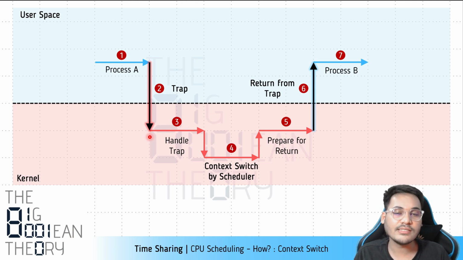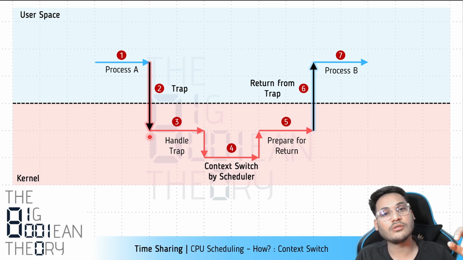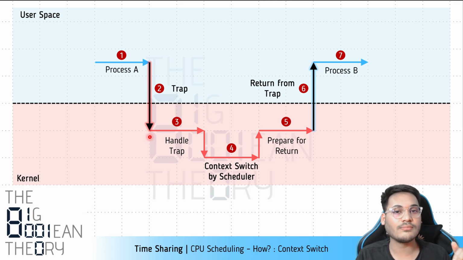But the point is that since the OS has the control, whatever be the reason, it could be a system call, exception, or interrupt, once that trap has been handled, the operating system can very well invoke the scheduler and decide to switch the process, because we have to implement time sharing, right? Everything that we are doing, we are doing to ensure that we are able to allow multiple processes to execute on the CPU. We want to switch the control of the CPU among multiple processes. So if the operating system has the control, then it can very well decide to do the scheduling.